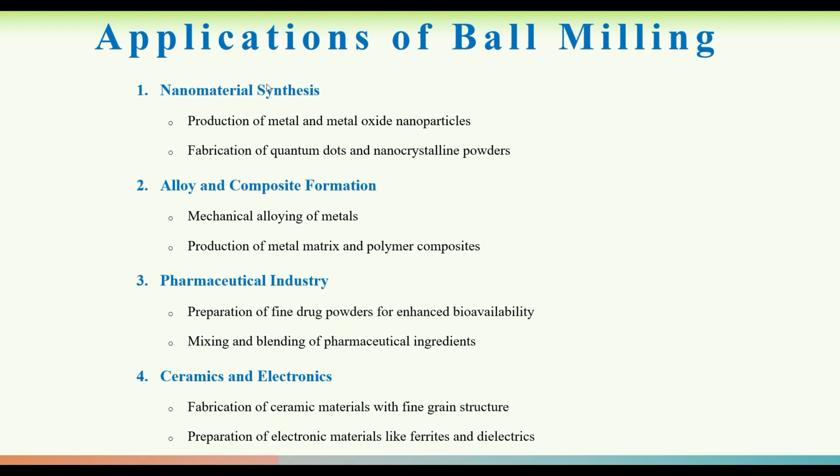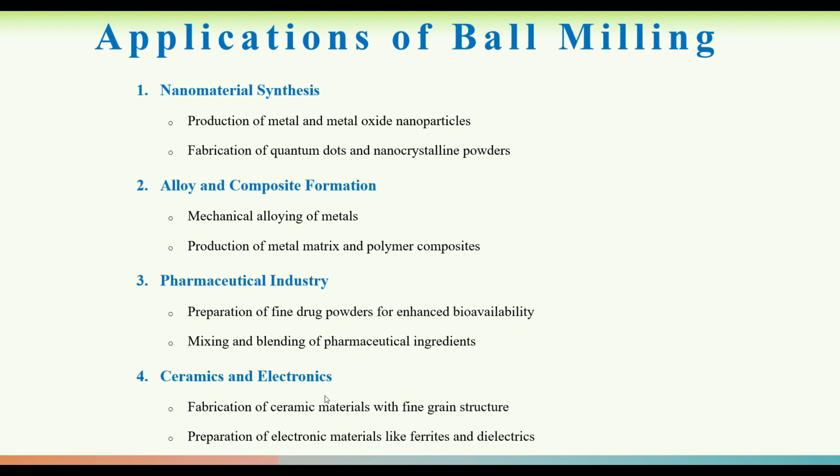Nanomaterial synthesis, production of metal and metal oxide nanoparticles, fabrication of quantum dots and nanocrystalline powders is possible with the ball milling method. Also alloy and composite formation, mechanical alloying of metals, production of metal matrix and polymer composites is possible. And the third important application is in the pharmaceutical industry for the preparation of fine drug powders for enhanced bioavailability, and mixing and blending of pharmaceutical ingredients.